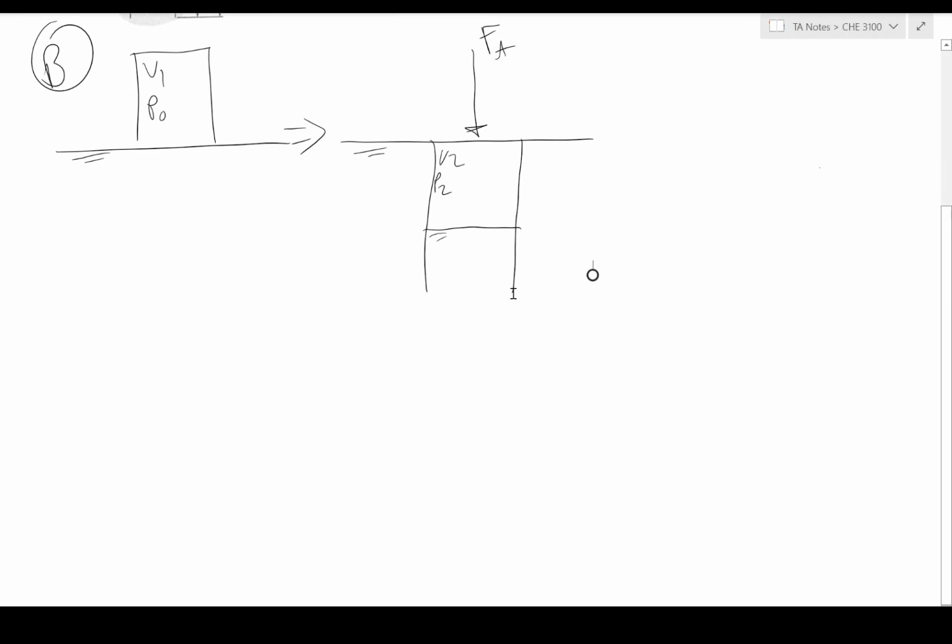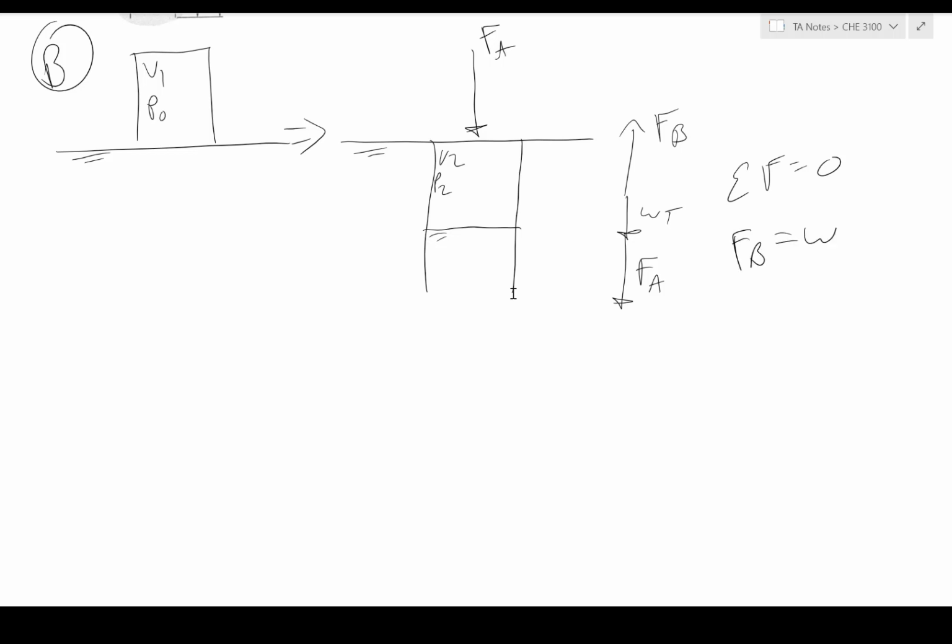So if we are looking at the tank as a whole, and we're doing a free body diagram, we have the weight of the tank, plus we have this force applied, and it's being counteracted by this buoyancy force. Now, it's not moving, so we know that the summation of forces is equal to 0. So you know that the force of buoyancy must equal the weight of the tank plus this force applied.